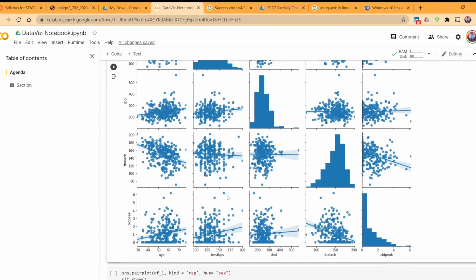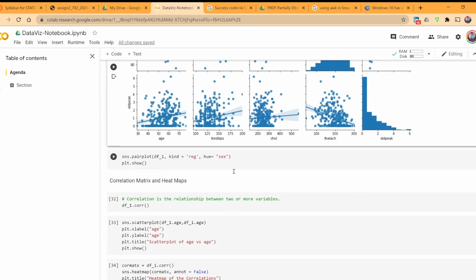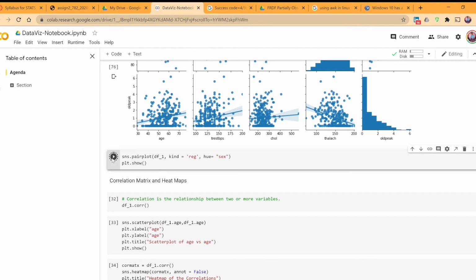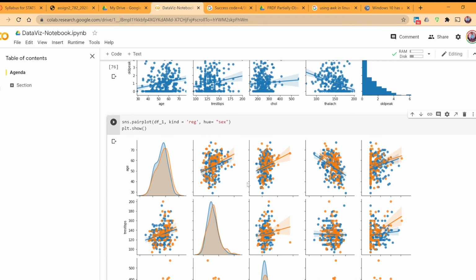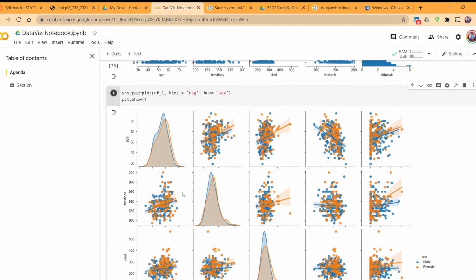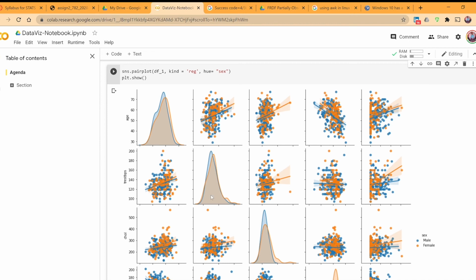Another thing that you can do with the plots is separate the values for males and females, so based on a categorical variable, and you can have separate lines explaining the trends in males and females for each of the plots. So yeah, now if you look at this, you don't just have one single color for the entire data set.